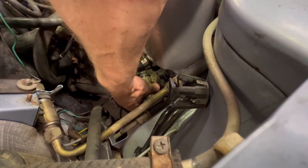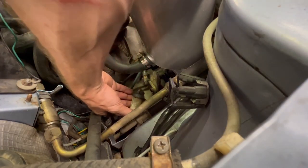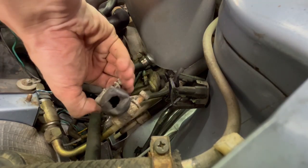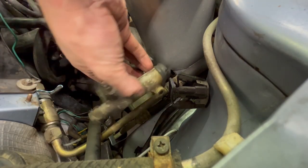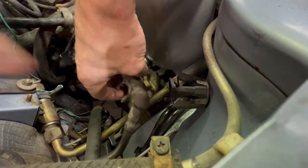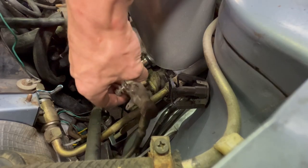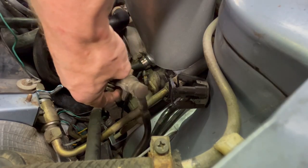That should come right out there. Oh yeah, that thing is all beat up. Look at that boot. Good thing we are replacing it. It's definitely seen better days. We're gonna wanna save this banjo bolt off the end. We'll crack that off, looks like a 19. Take that off and start putting on our new one.